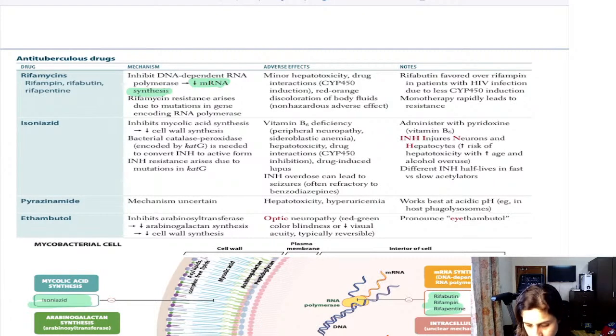that is most important. दूसरी चीज, it is hepatotoxic, minor hepatotoxicity है पर है, and this is an enzyme inducer, enzyme inducer है, और it shows red orange discoloration of the body fluids, ठीक है. So even जैसे हम rifampicin के बारे में बात करते हैं, the contact lenses also, अगर आता है question which stains your contact lenses, that is also your rifampicin. So therefore, if patient is an HIV infected patient and develops an opportunistic infection, we don't prefer to use rifampicin there because it has the property of causing enzyme induction.